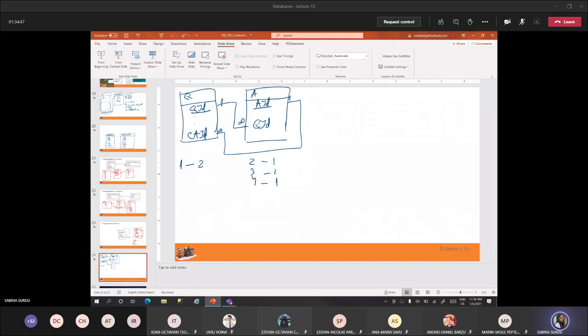Now, if you try to delete this question from questions, you'll get an error saying that the delete statement conflicted with the constraint and so on. If you try to delete this answer from answers, you'll again get an error saying that the delete statement conflicted with the reference constraint. So you must first drop a foreign key constraint and then perform the delete.